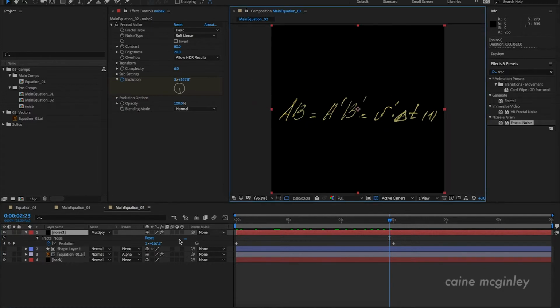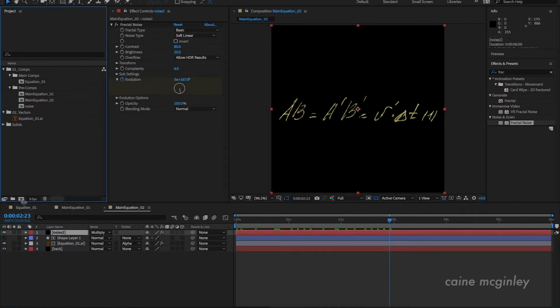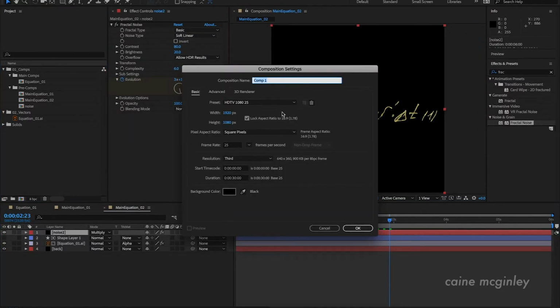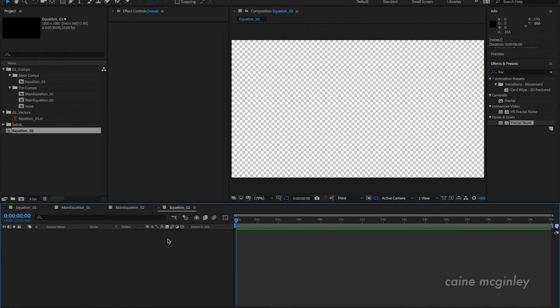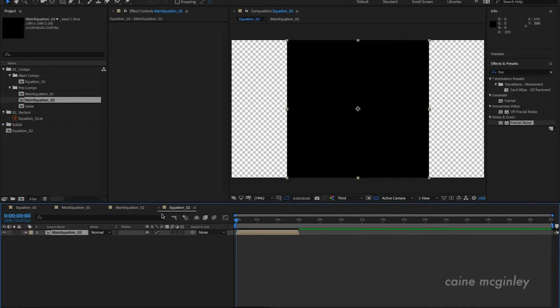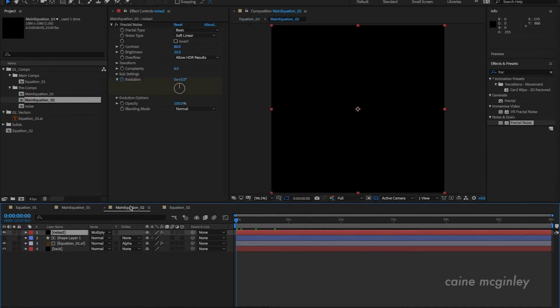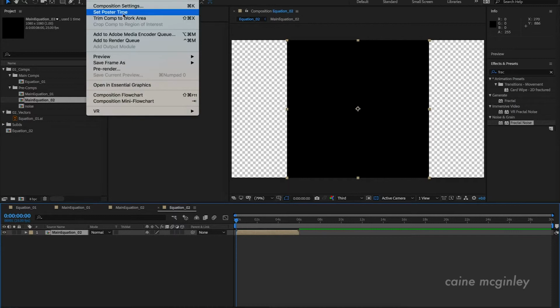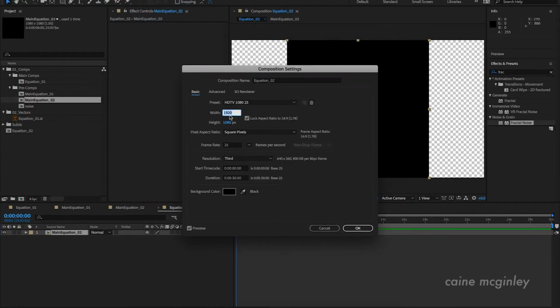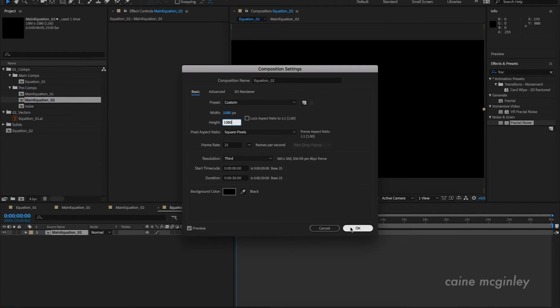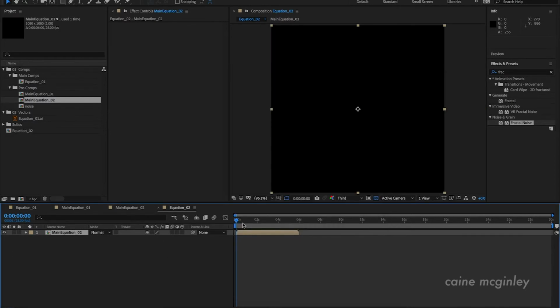So anyway, now you've got that, what we want to do is now create another layer. So if we go to here, create, and we'll put equation_2, push OK. And now what we want to do is drag in your equation layer into there. Oh god, made the wrong size composition. Okay, so let's just redo the composition settings. 1080 by 1080. There we go. Have your composition in there.